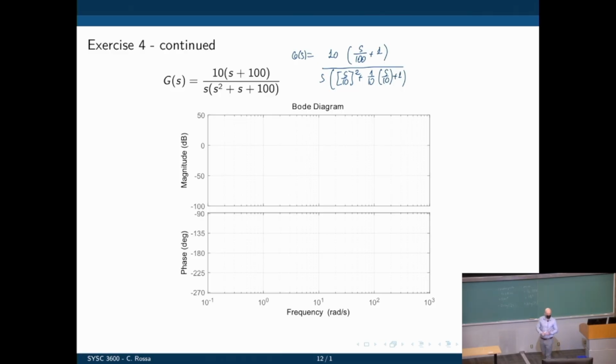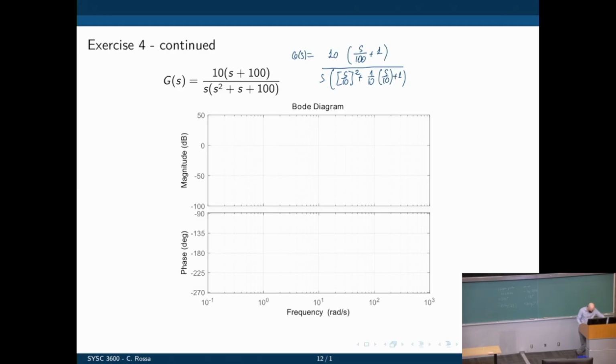I have a 0 and a pole. If you go to the left of poles and zeros to the low frequencies, what is acting on the Bode plot? We have a pole at the origin and we have a gain of 10. Where should the Bode plot start? Based on what we just did, tell me where we are at 10 to the power of -1. Based on what we just did in the other example. At 40? Indeed. Should start at 40.